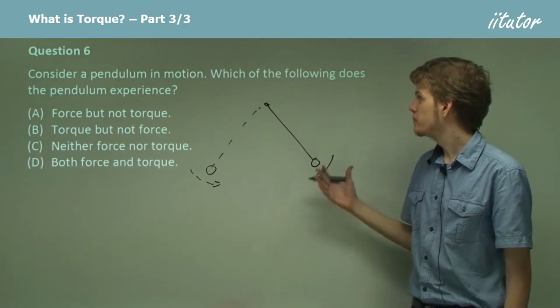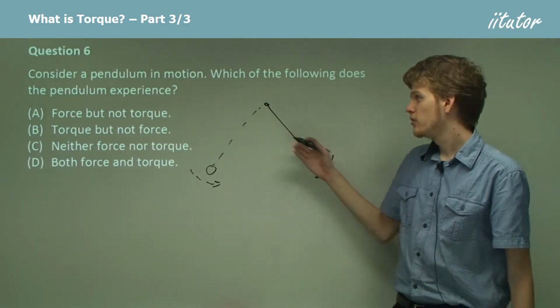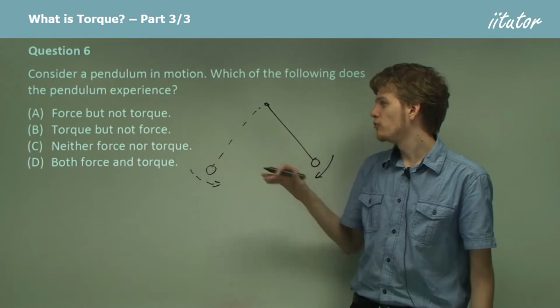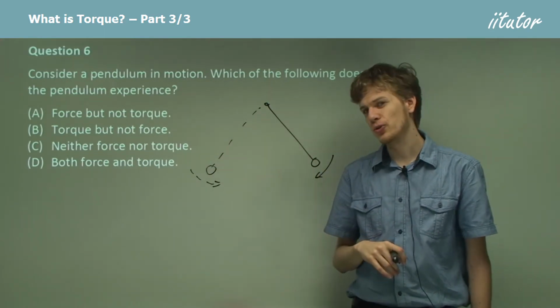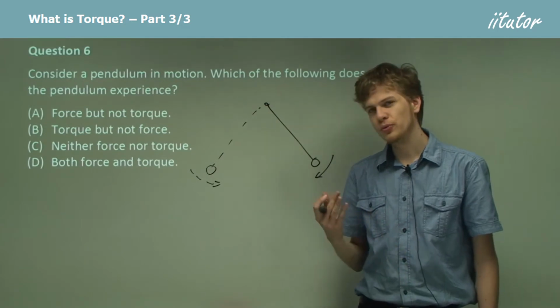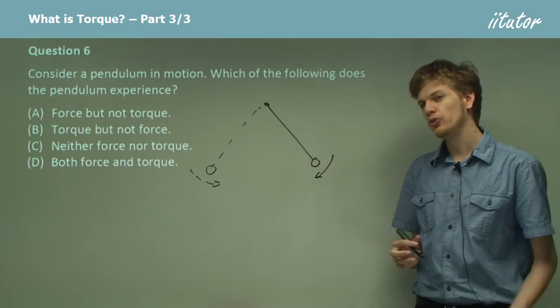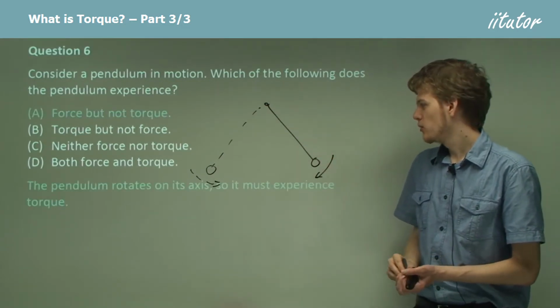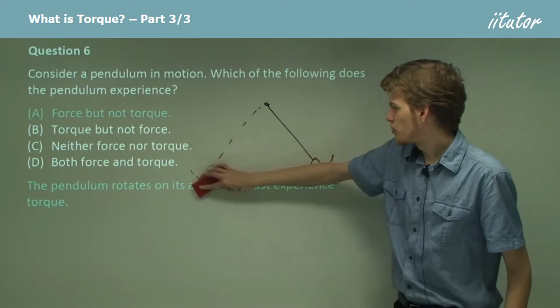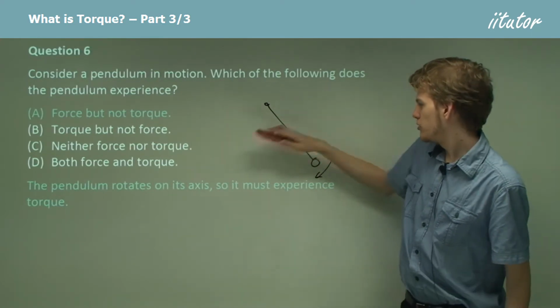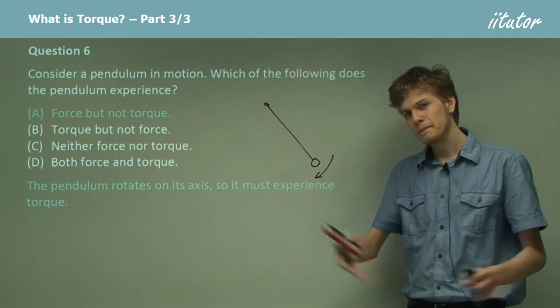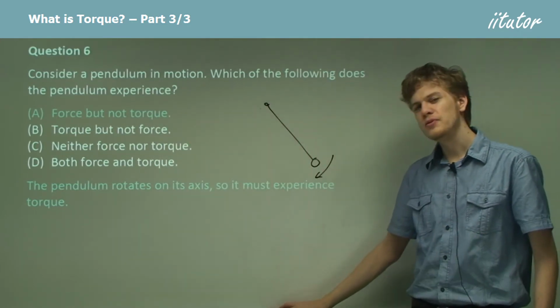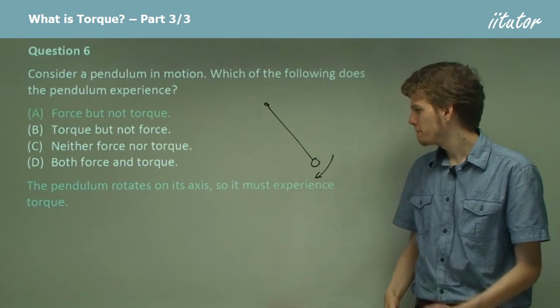So, does the pendulum experience force but not torque, torque but not force, neither force nor torque, or both force and torque? Well, let's go through these. Does it experience force but not torque? Well, the problem with this is that it's rotating on its axis, right? It's moving left and right and sort of rotating as it does so. So it has to be experiencing some sort of torque.